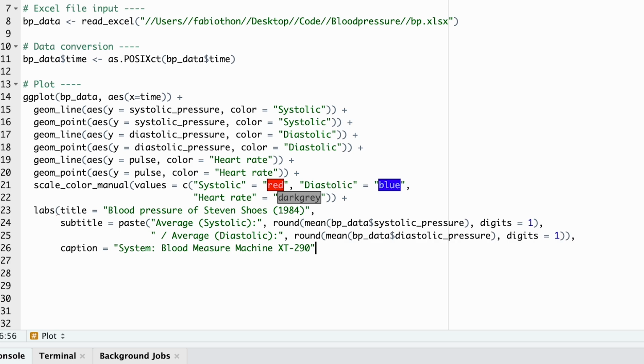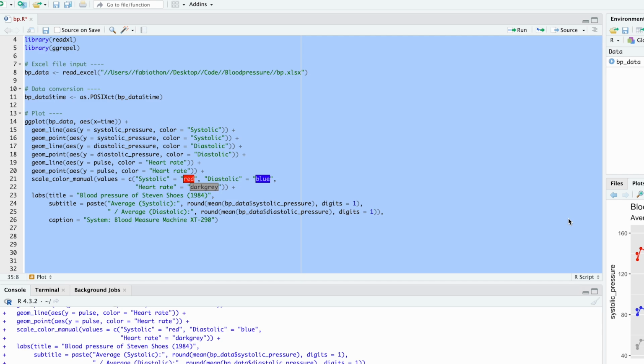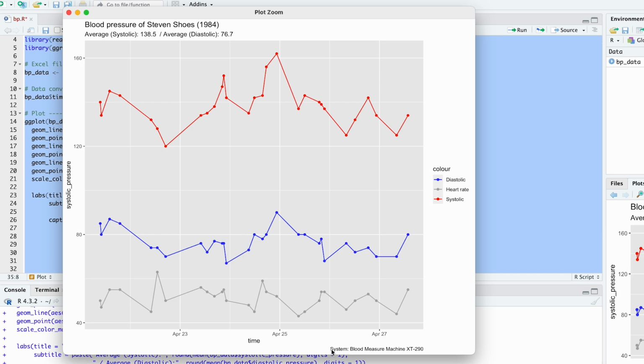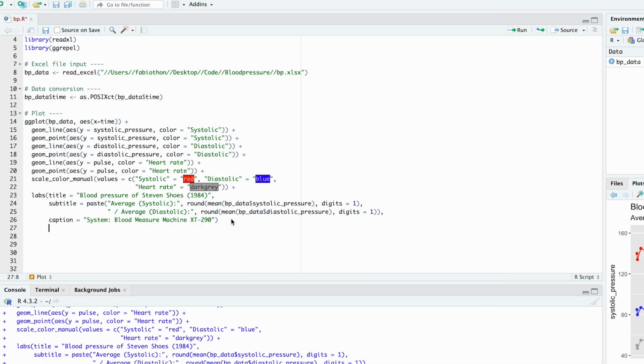And now we are going to use another comma, and actually we can plot that. So I close the bracket and I plot it to show you exactly how it looks. And this is what comes out. Basically here you can see it's a caption on the bottom here. And yeah, I think it's amazing.